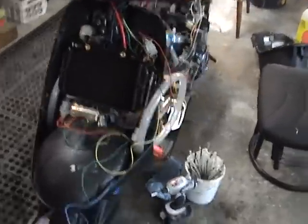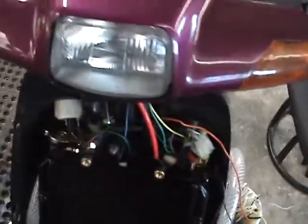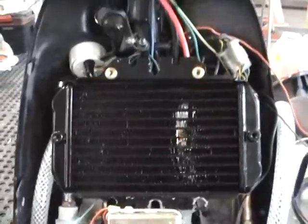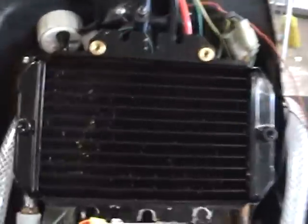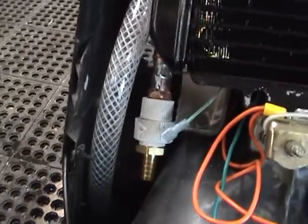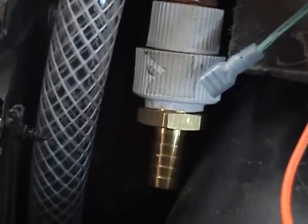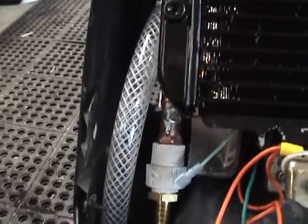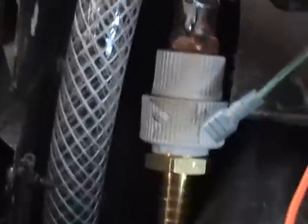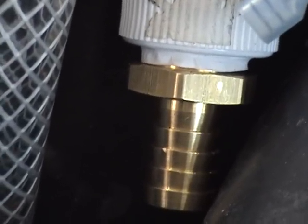The radiator has been placed in its place, but there's a lot of things that have to be done before we mark it firmly in place. These fittings down here have gone from pipe fitting to water hose fitting. I'm going to have to cut this hose here and place it on the end here and hopefully have enough room to maneuver with it.